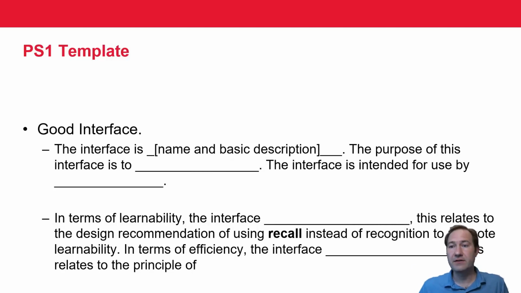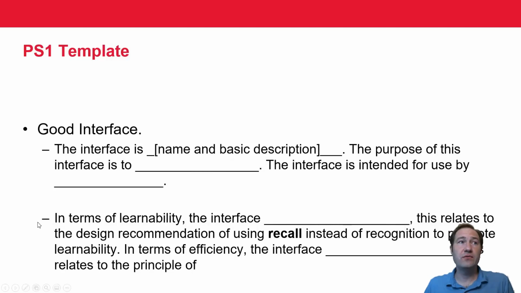Then tell me who it's intended for use by. Who is the intended target audience of this? Many people gravitate towards age, but in many UIs, age actually isn't an intended criterion here. It's more often about expertise or what type of activity these people engage in. So for Amazon AWS, you might say the interface is intended for use by web developers who want to use AI and automation tools in their design. That's really all you need to do to introduce it. Just something really, really short. Don't give me all sorts of history lessons or anything like that. I mean, those are great, but you only get 250 words for each of these UIs, so you've got to be very succinct in what you're doing here.